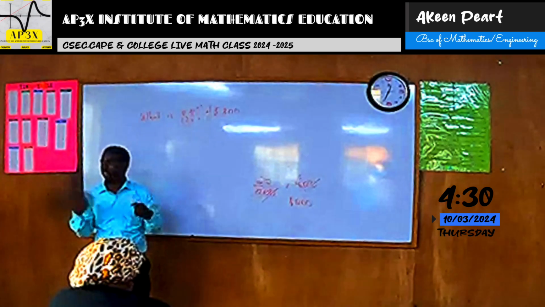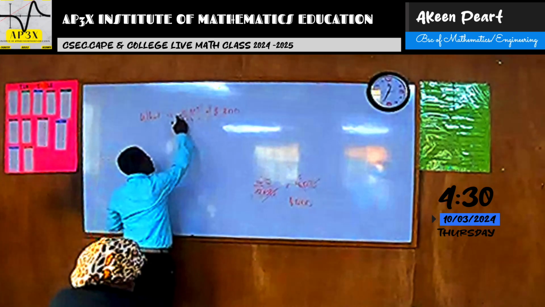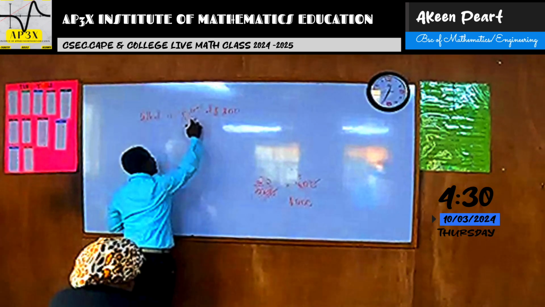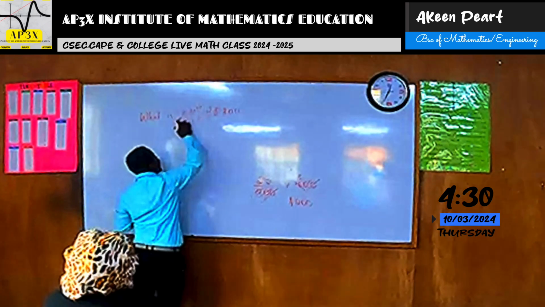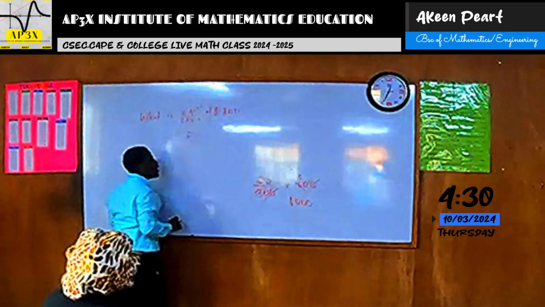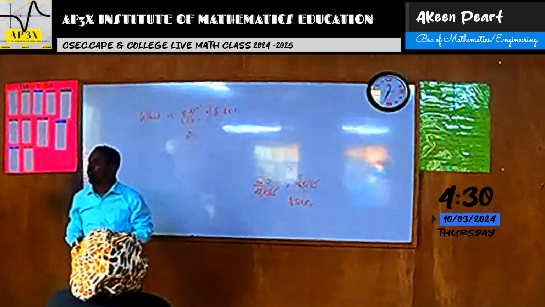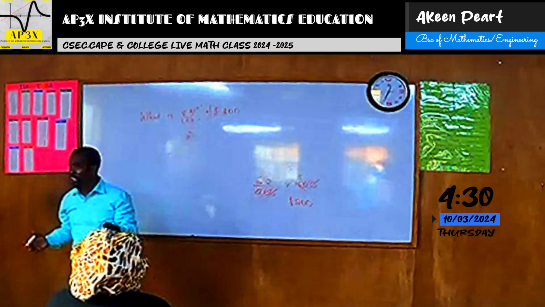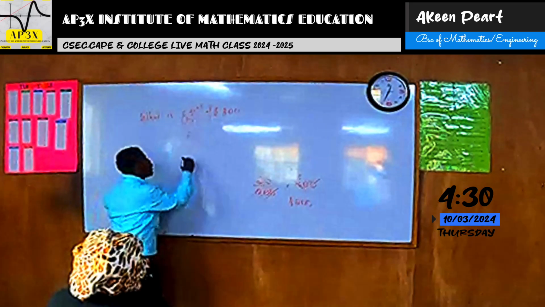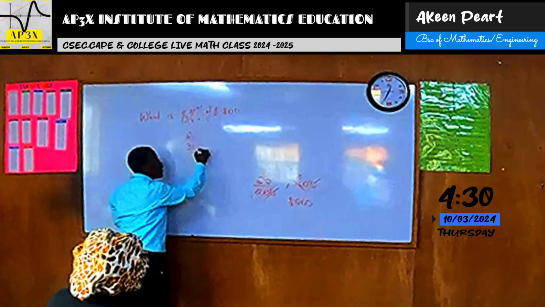Or you can just do like me. 3 times 8 is 24. 24 plus 2 is what? 26. And normally I would put it over what? 100. But because the denominator is what? 3, I'm going to put it over what? 300.